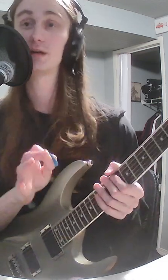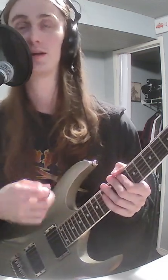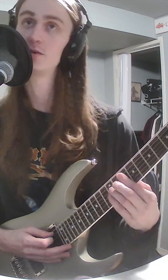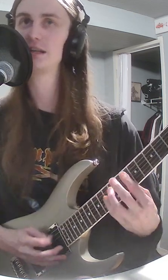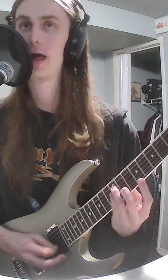And try to get that as fast as you can with a metronome. It's going to really help out your right hand. And what you can do, instead of just letting all the notes ring out, is you can practice with your left hand too while you're working on your right hand to make sure you just hit each note individually. And then it's kind of like your left hand's already practicing sweeping, right?